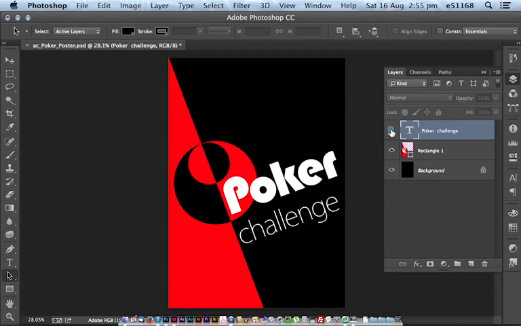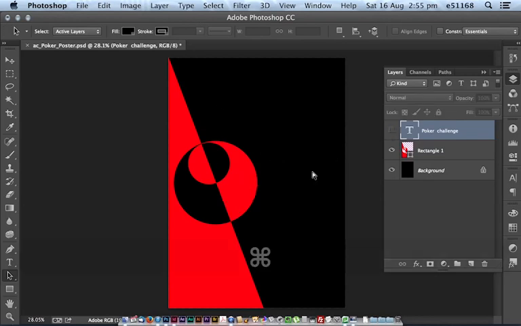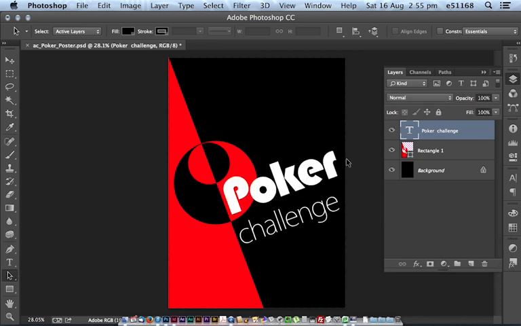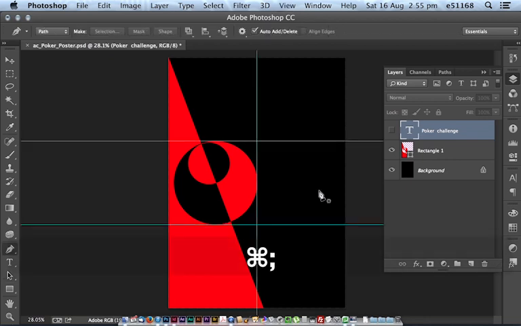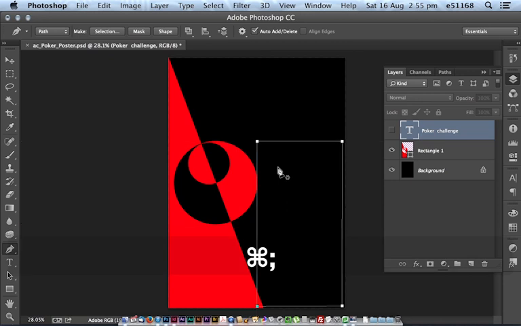Right, next step. I've turned off my guides and gotten rid of the headline text here. Just for a minute, I'm going to go ahead and grab the... in fact, I'll bring those guides back. I'm going to use the pen tool to make a shape. Now, I'm going to pop some text into this shape. The reason I'm not just using the text tool itself is so that I can make some fancy adjustments.